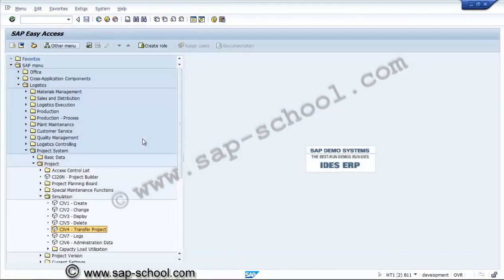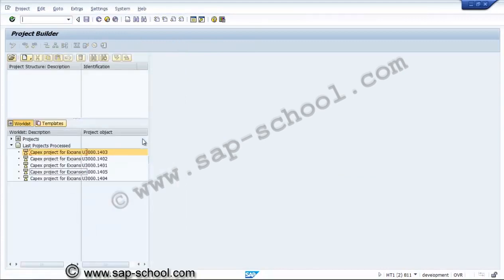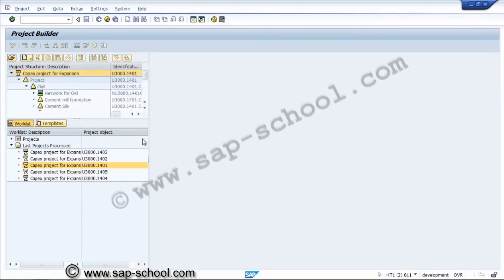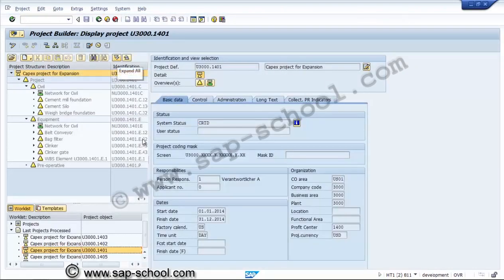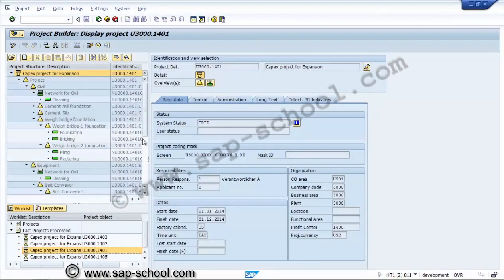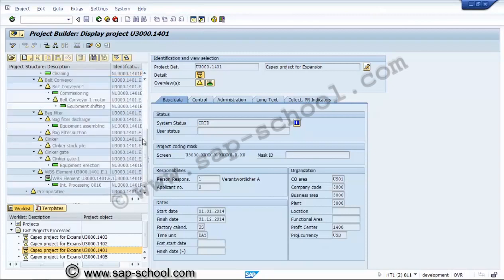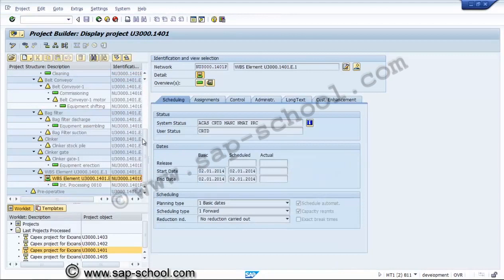Now we'll see whether the changes you have made in the simulation version have been transferred to the original project or not. This is the operative project. So we can see here this is the WBS element we have created. New WBS element which we have created.